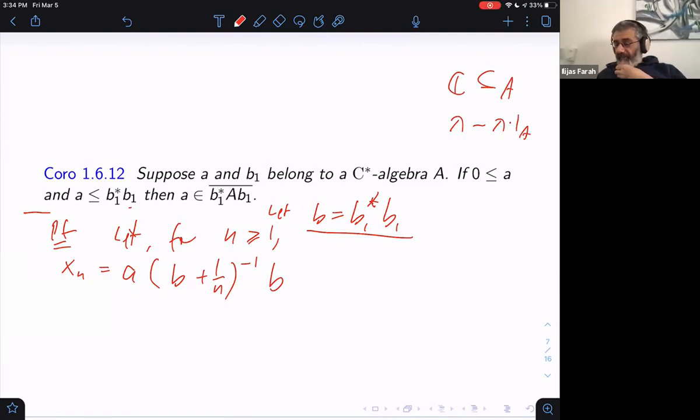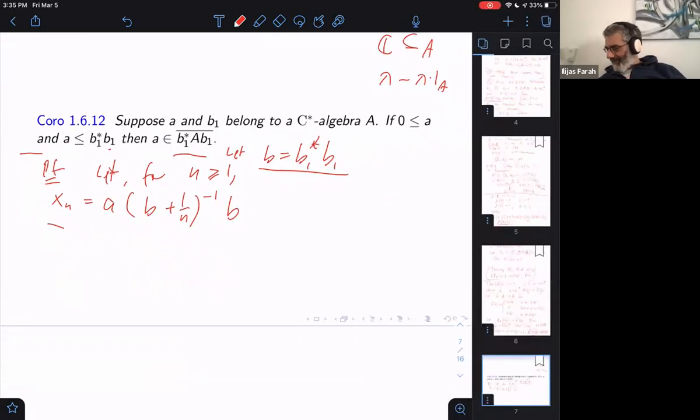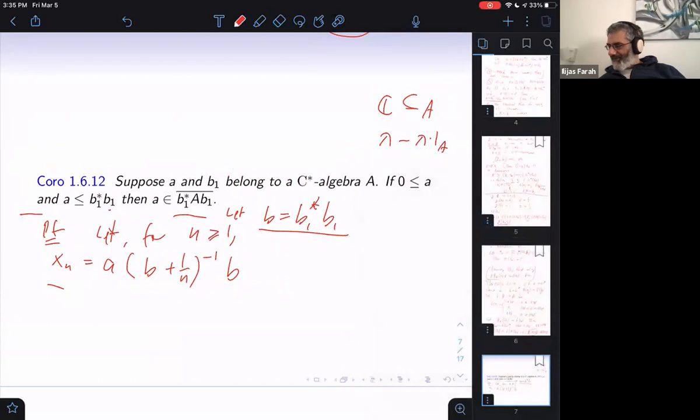So you see, the idea is that Xn should be A, but this is an approximation to A. Now there are two things which are not clear. First, why should the Xn's converge to A? We'll have to prove that. And second, why should the Xn's belong here? Well, it turns out actually the Xn's maybe don't belong there, but that's beside the point. So let's just proceed with the proof, and you'll see what's going on.